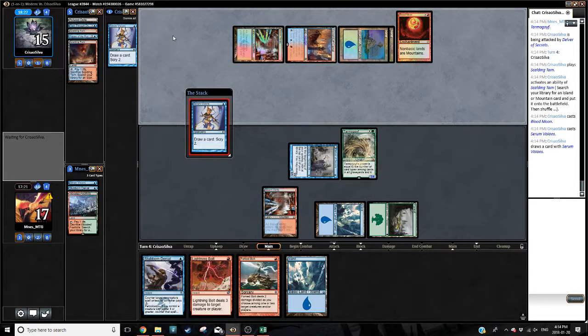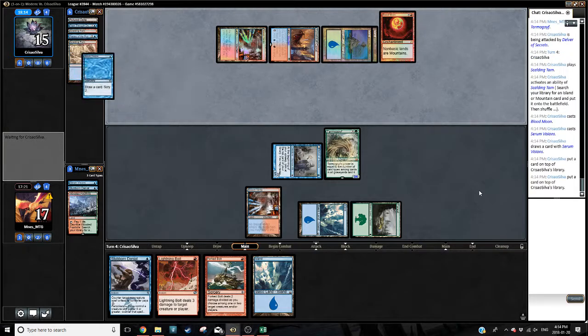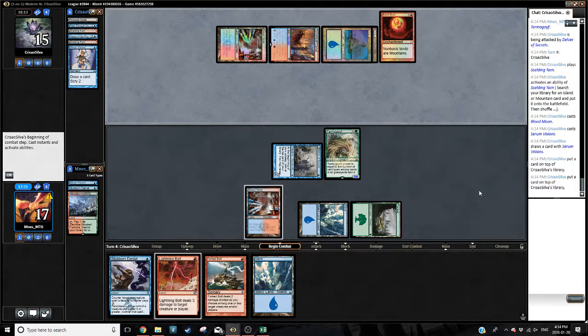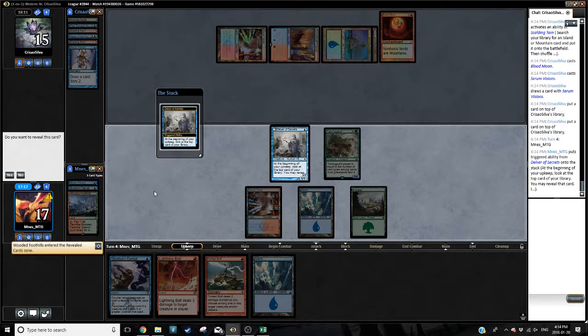Serum Visions, that's fine too. Let's get rid of it. The opponent is just setting up. They can cast 2 blue spells a turn. We can cast 2 blue spells a turn. Of course, they don't know that. Also, we naturally drew both islands, which is definitely a point of this being a game for variance.